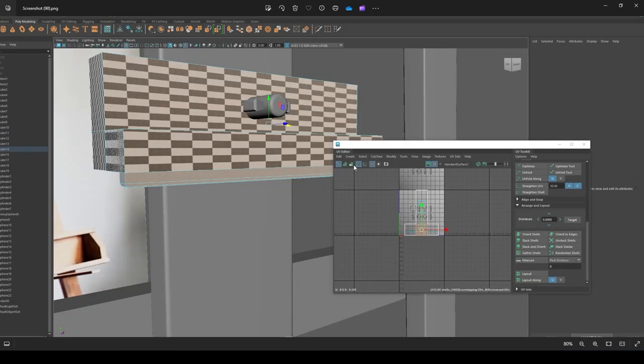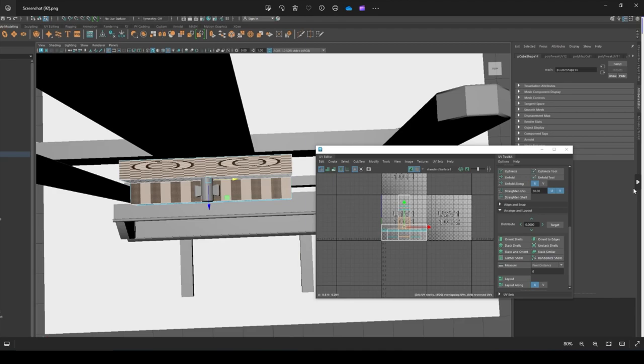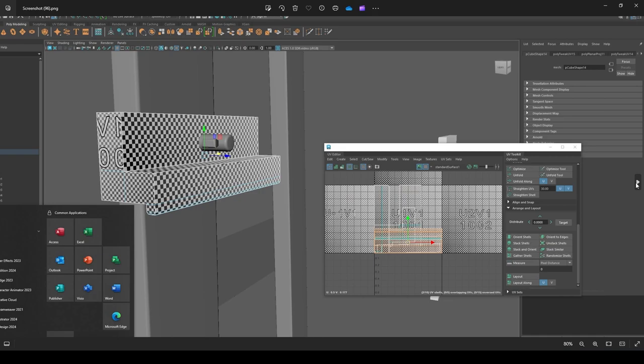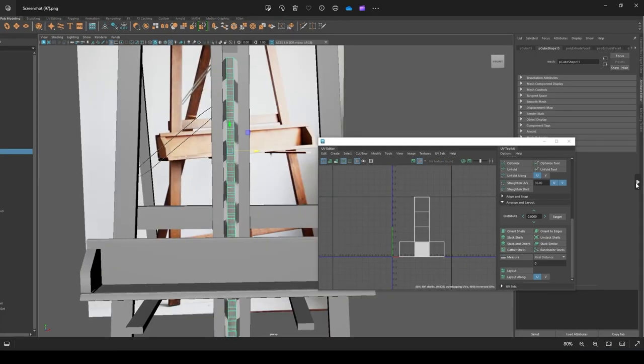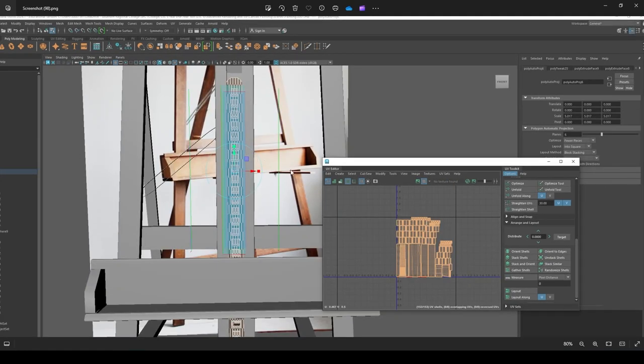Same thing here, I did camera based, so I looked at a specific direction and it would automatically sort out the UV shells, and basically did optimize, straighten UVs and layout after that. Did the camera based for every direction, and that's how I did that part. For this part, I think I ended up doing automatic because there are a lot of faces and extrusions, and it would have taken really long any other way. So I just did automatic, which turned out perfectly.